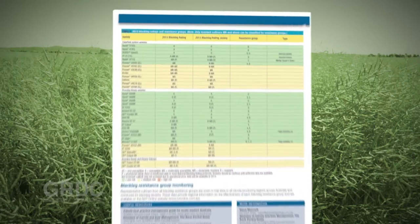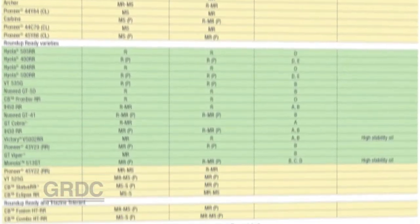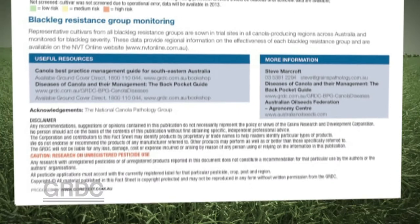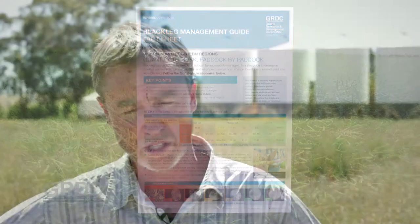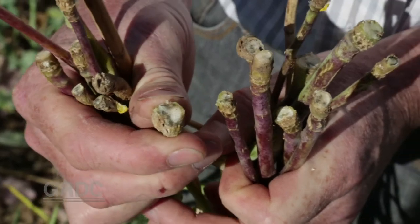There are other crop management practices to help growers reduce their crop's disease risk, including the use of a foliar fungicide. Where yield loss is occurring, foliar fungicides are very effective. But most growers don't have yield loss from blackleg if they're managing the seeds correctly, so they've got to make the economic decision whether it's worthwhile spending the money on the foliar fungicide or not.